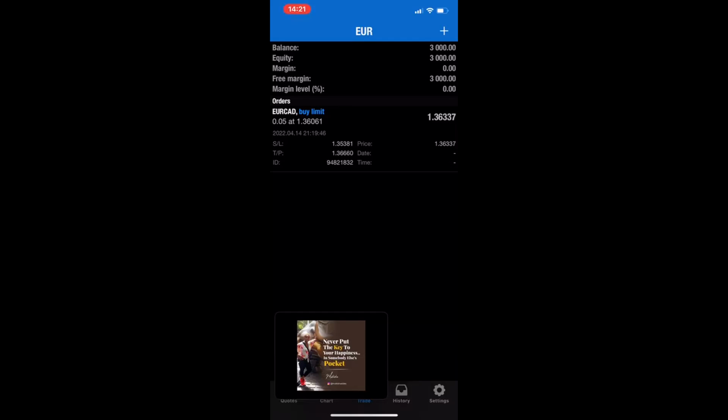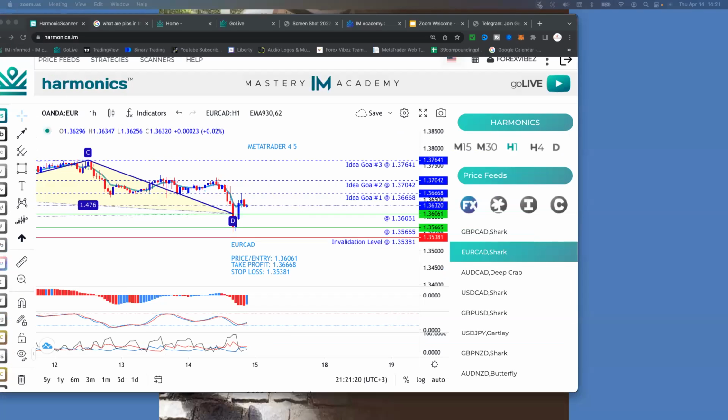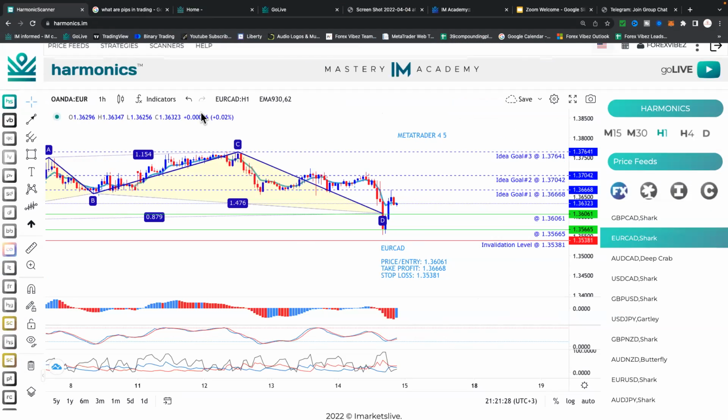All right, so next thing we're going to go ahead and do, that was on inputting the trade. We're going to go right back over to our desktop, okay? And you're going to be able to see that in a few moments. Should be able to see it in about, let me do the other screen. There we go. All right, so you should be seeing the Harmonic Scanner once again. Let me move this over so I can see you all. There we go.